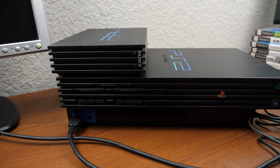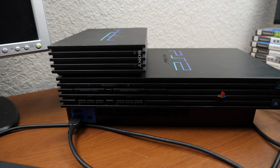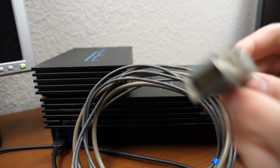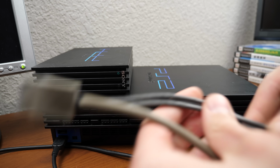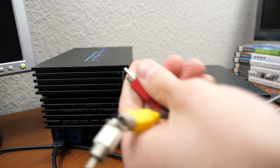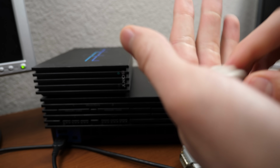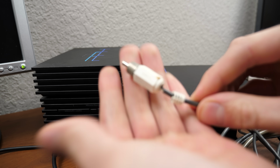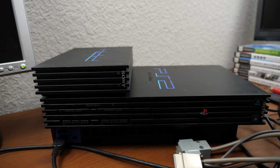Alright, so we're just about ready to go here. I've not tested the hard drive. I've confirmed that the PlayStation 2 works. So we're going to test the hard drive here in a moment. And we're also going to test this very interesting cable here. This right here, you can see is a VGA cable, right? We can plug this into the monitor. And then these other three run to your standard composite connectors here. So yeah, there you go. This is how you could connect it to a TV if you wanted to. You can see though, this white composite connector in particular has definitely seen better days. But let's see if this cable actually works.